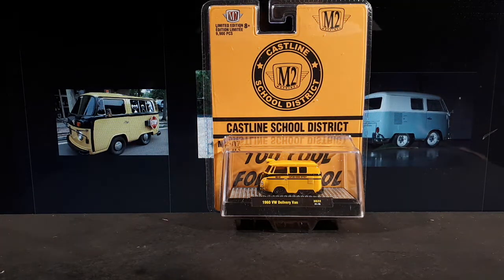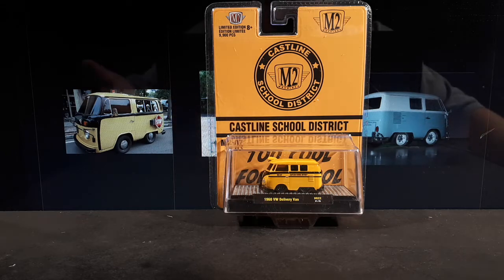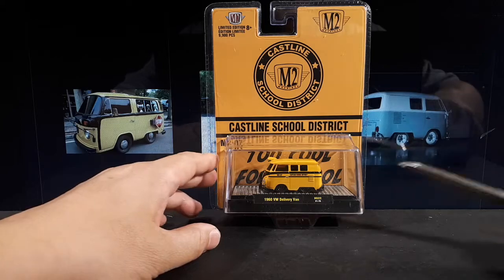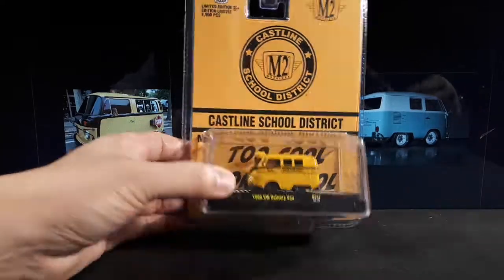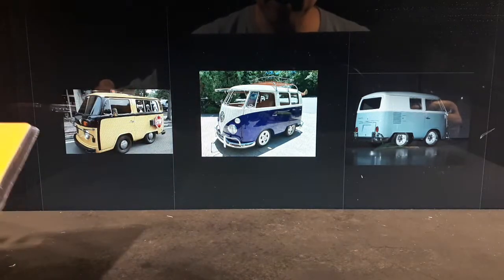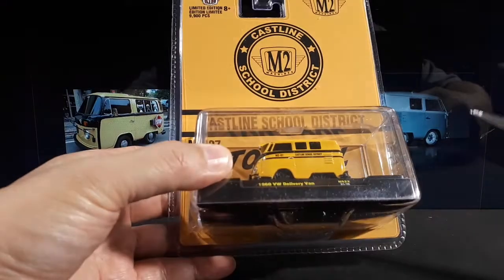Hello everyone, so we have an M2 of the 1960 VW delivery van, but it's a shorty bus. I didn't know these were real vehicles. I just assumed this and the Hot Wheels Cool Combi were fantasy cars, but there's a bunch of different people that have shortened these buses, so interesting.